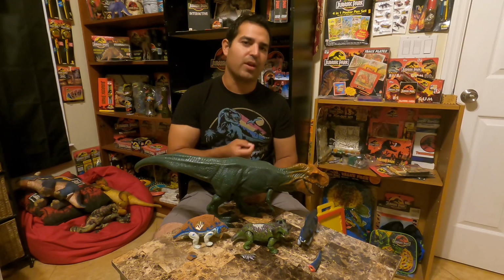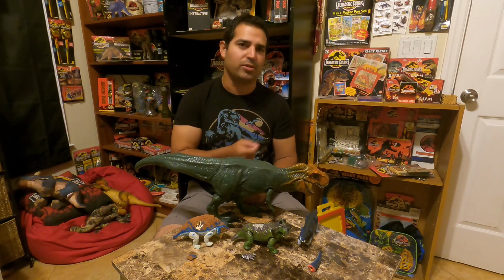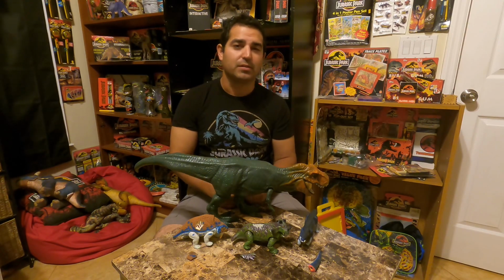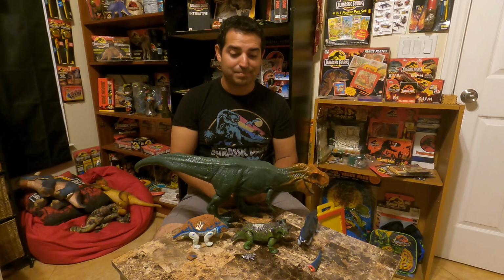But if they had come out, we might have sneered about how they were shelf warmers or how they weren't the most exciting of the toys or whatever. But because they were canceled, they achieved a mysterious, legendary status among the Jurassic Park faithful. I sometimes feel my collection is incomplete because these toys in packaging do not exist for me to add to it. But they live on, still, in our hearts. Or whatever, I don't know, they're just plastic.